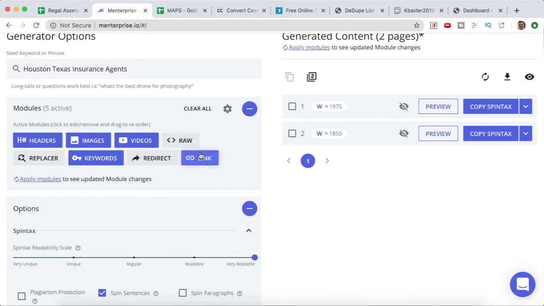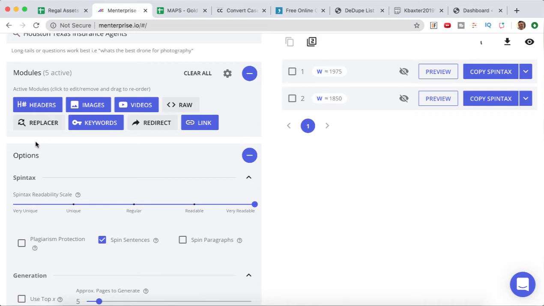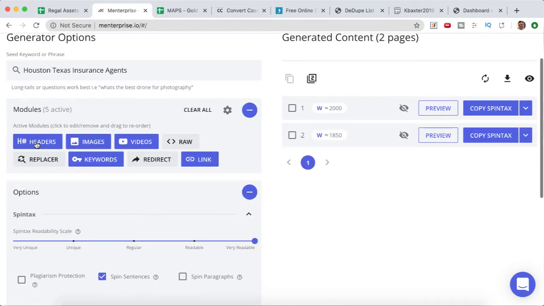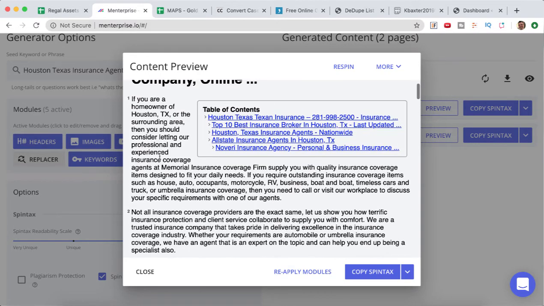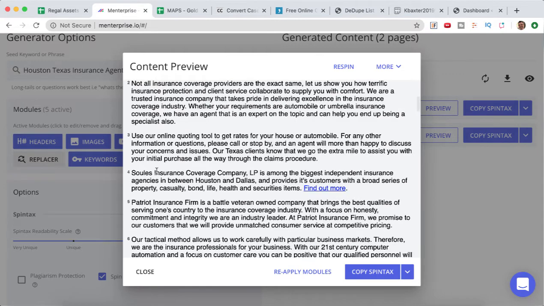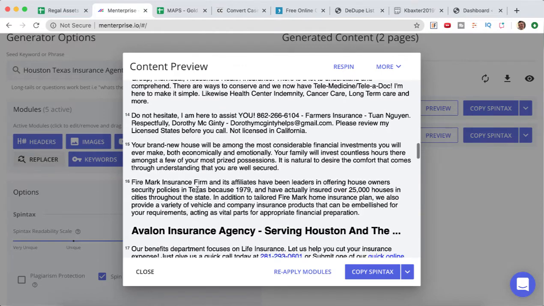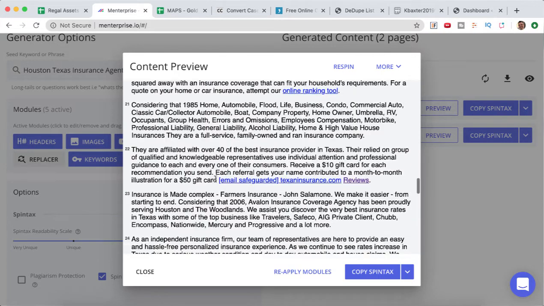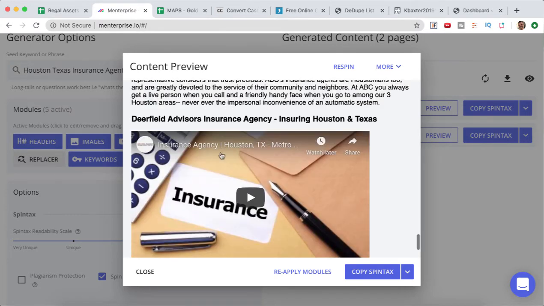Now we've added all of this, but we haven't applied it to the article yet, so we're going to click Apply Modules, and you'll see this is spinning, and once it's done spinning, now it is done. So we'll click Preview and look at what the article looks like now. We have a table of contents in here, which is great for SEO. We have headers, links out to the individual websites, more links, more headers, images, more links. Mine is just long form content, and then we have our video at the bottom. And we'll go ahead and say OK.